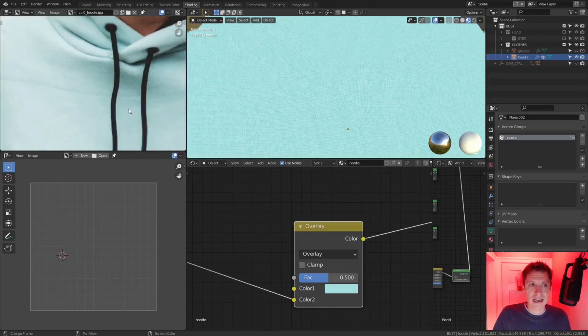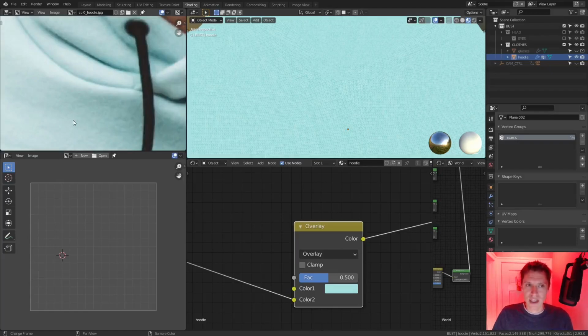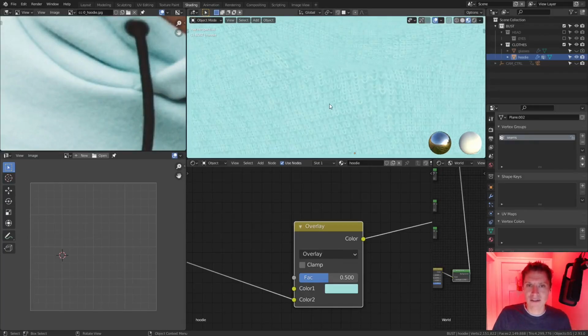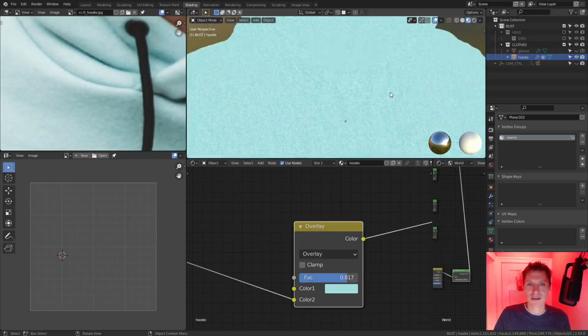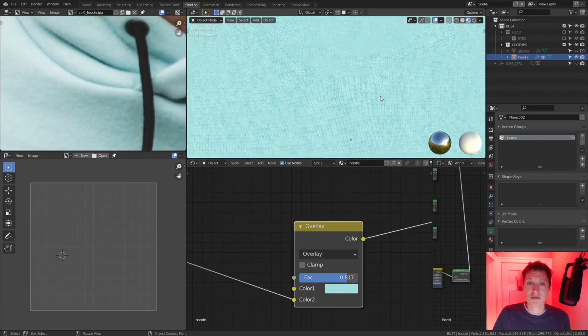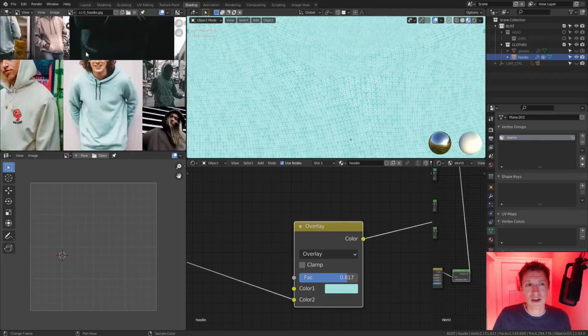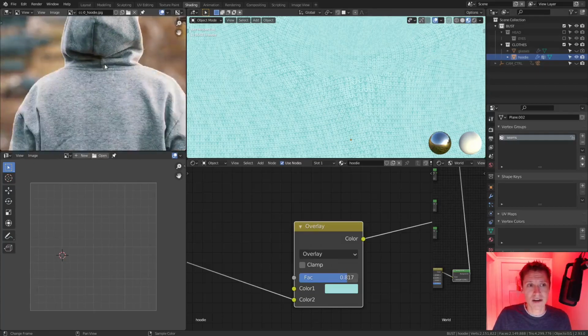But for the overlay, keep in mind that this particular hoodie doesn't seem to have a lot of that variation. So you might want to take the overlay down to make it more subtle. There's something definitive about making that thread pattern more visible. And so you'll have to be the judge based on what type of hoodie or clothing you're going to be creating. I'm actually going to go with this one here, this kind of typical gray hoodie.